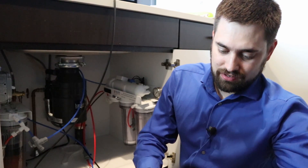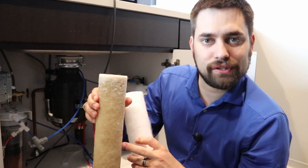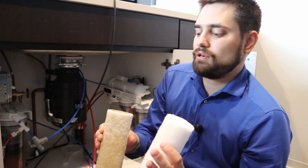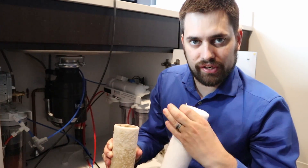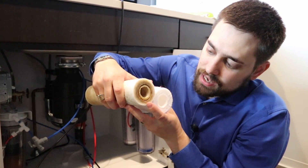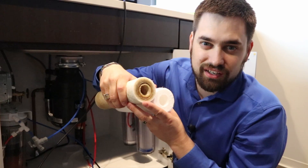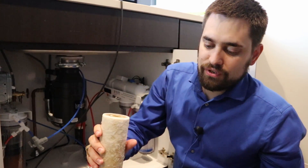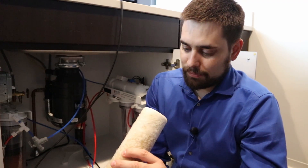This filter is actually really interesting. If you want to compare the colors, this is a dirty filter — this is the stuff I'm continually filtering from my tap water, and this is a clean filter. You can kind of see the particulate size. It's a five micron filter, but that's only five microns right in the center — these are variable density filters, so it's a little looser on the outside. You can really see that the sediment doesn't get caught until the filter tightens up, meaning the looser sediment is already cleaned out. Only the finer grain sediment is getting in, and it's a little brown. You could also take pieces of this filter and do a chemical analysis to see how much lead and other things are in your water. It's in the filter, so at least the fish don't get it.